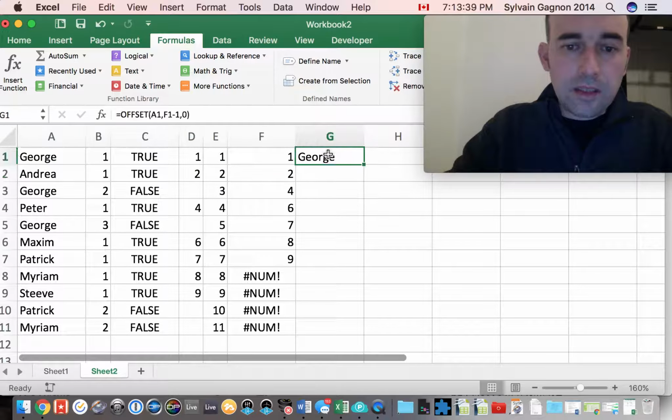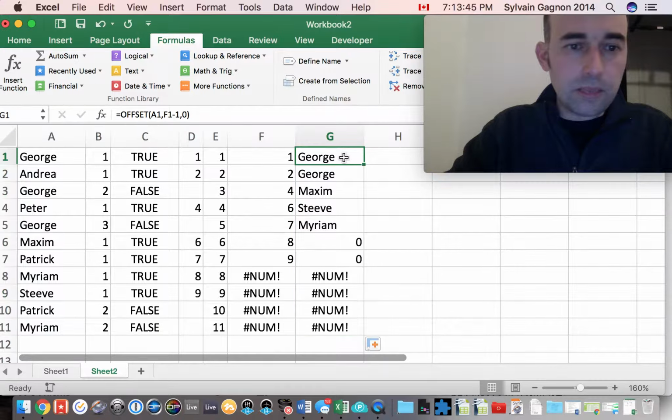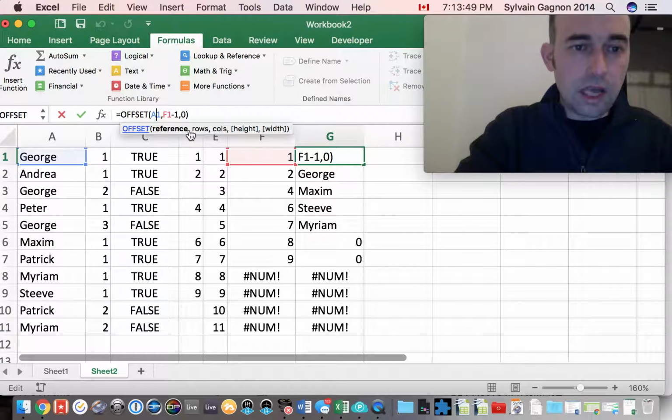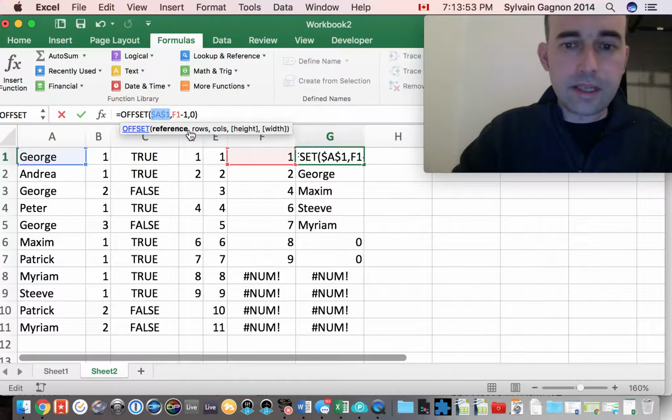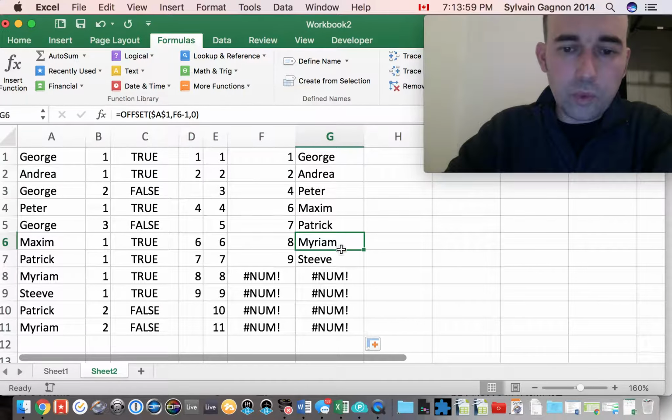Let's see what we get. Okay, we get George here. Let's fill all this. Oh, I made a little mistake. I need to put the A1 cell as absolute, not relative. Let's fill that. Okay, now we get all the names without duplicates.